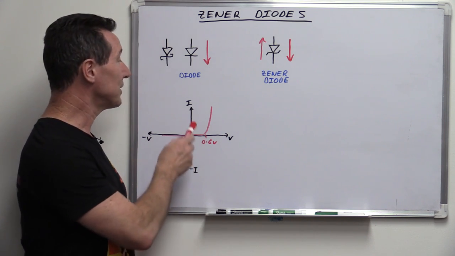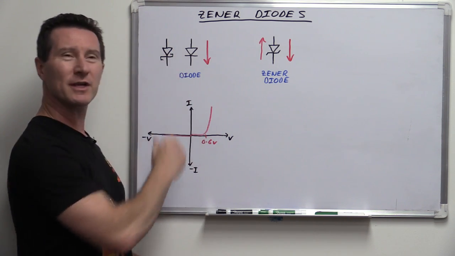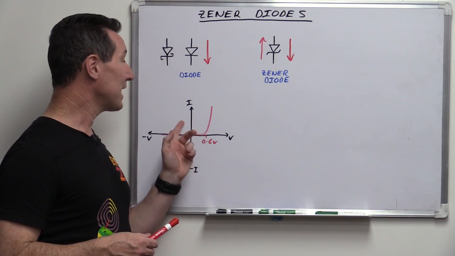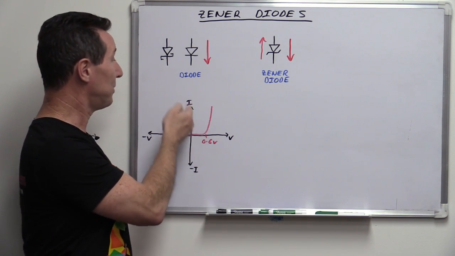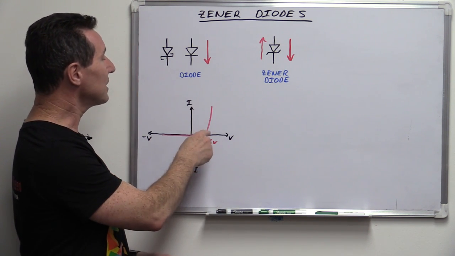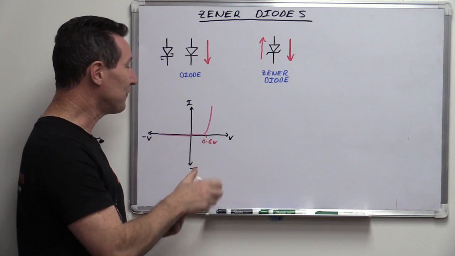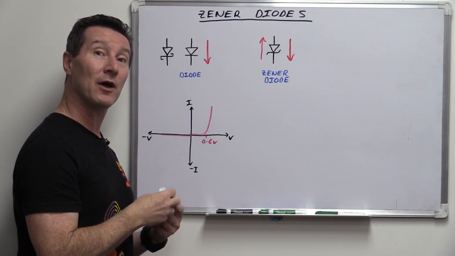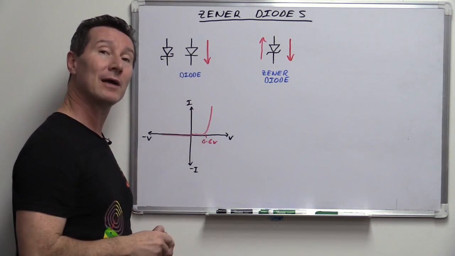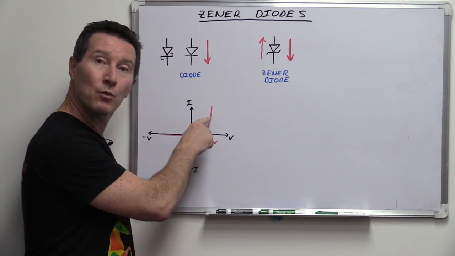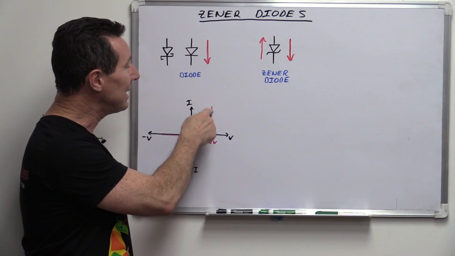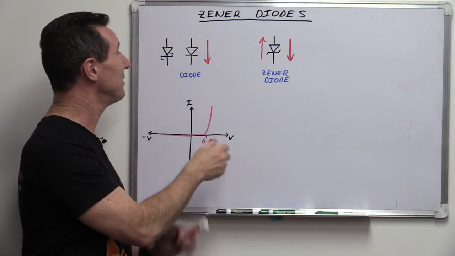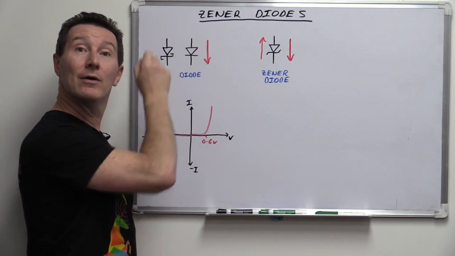You should be familiar with the characteristic curve of a regular diode. The Schottky diode is basically exactly the same, except it has a smaller voltage drop. On this characteristic curve — also called an IV curve because it's current versus voltage — you can see that until you get to about 0.6 volts, no current will basically flow. So if you've got less than 0.6 volts on the diode, it won't conduct. But once it gets above that — what's called the diode knee — it can start to conduct current, though it's temperature and device and current dependent.